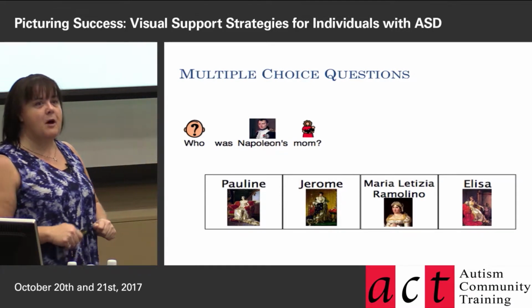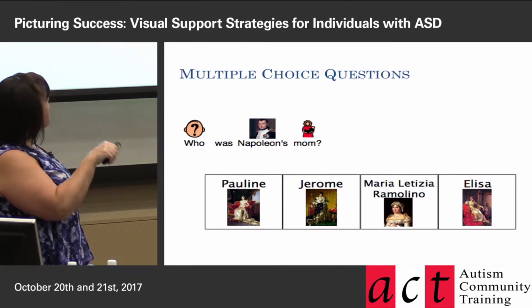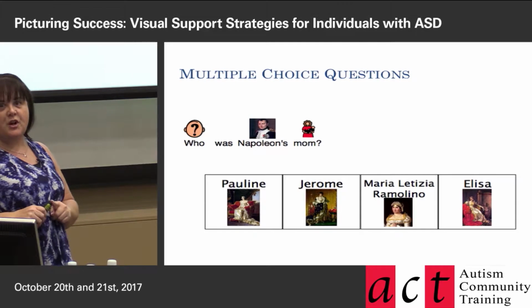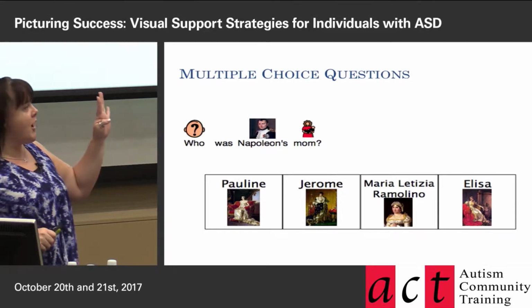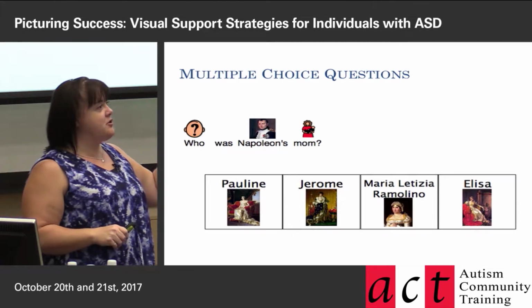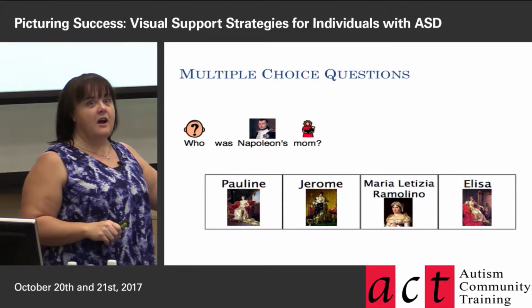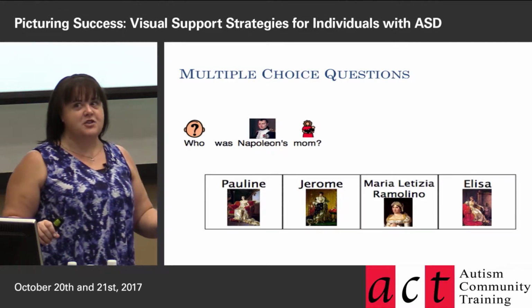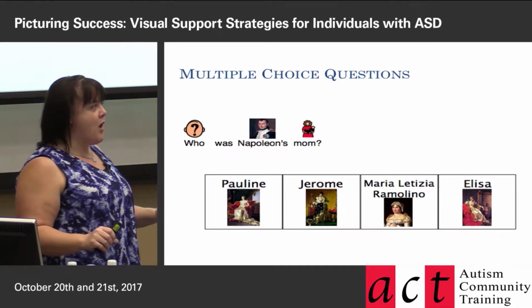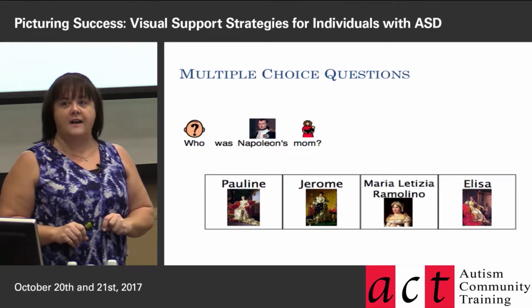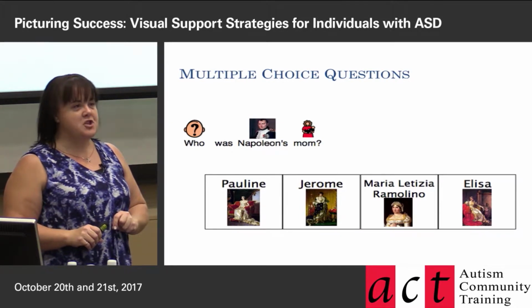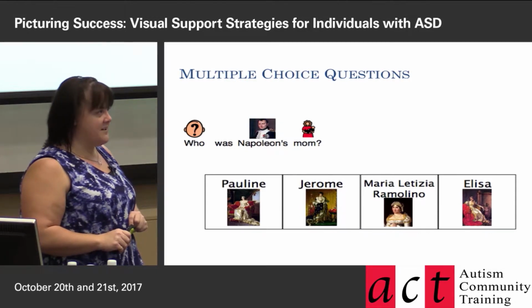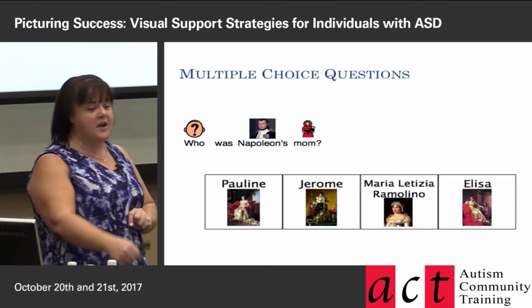Who was Napoleon's mom? This gave the student a closed set of possible answers. Which one is the mom? If 4 options are too hard, we could go to 3 or 2, right? If I'm not even expecting the student to know who Napoleon's mom was, but what we're really working on is that the teacher asked me a question and I need to respond, right? We're just working on the basic interaction.